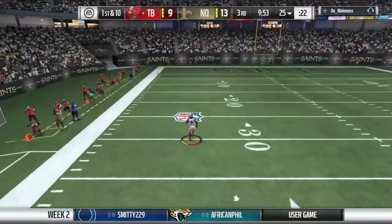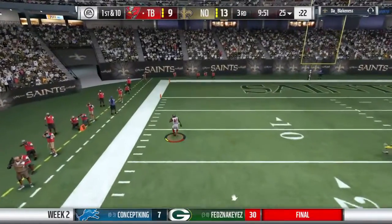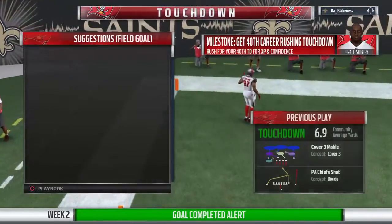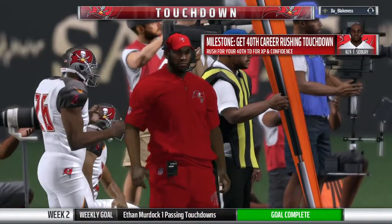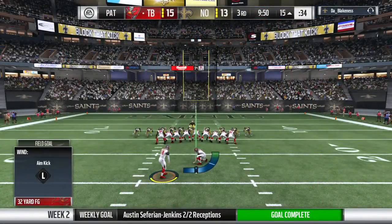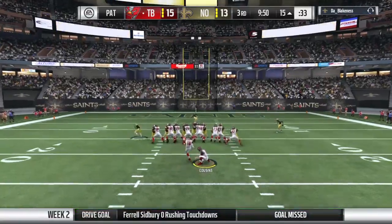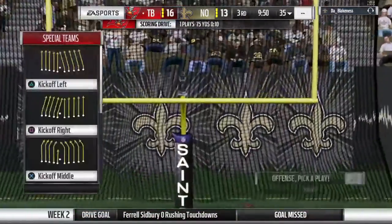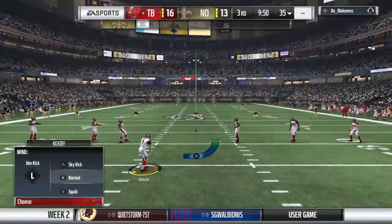Well, this is taken in. It's complete. Touchdown, Tampa Bay. Austin Seferian-Jenkins, his first touchdown of the new season. And the Bucs are going to retake the lead. When they drew that up, I don't think they envisioned it ending in a house call, but he got it and took it all the way home.